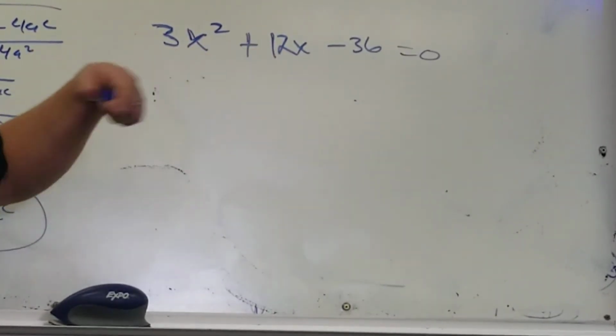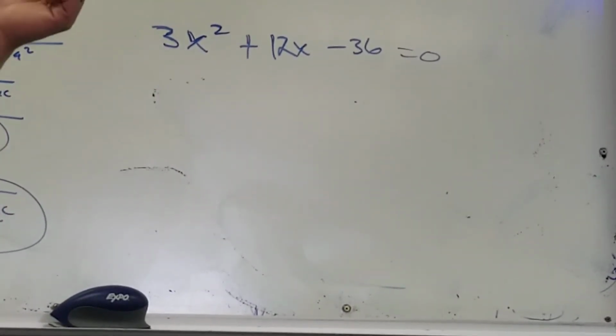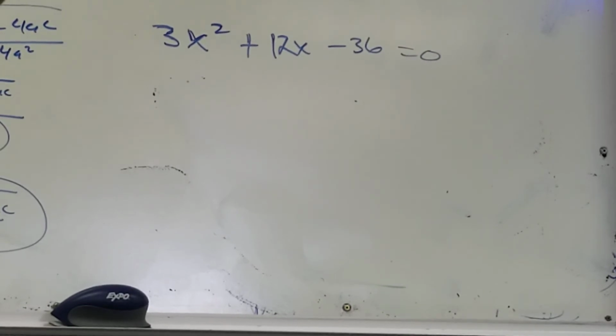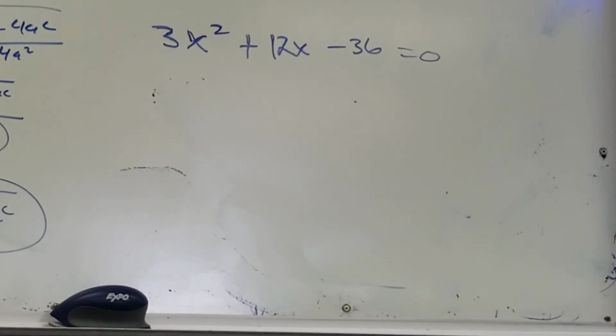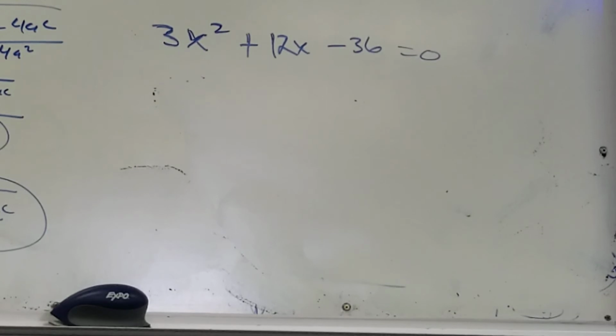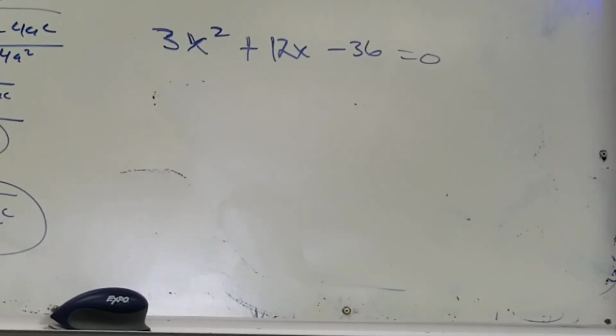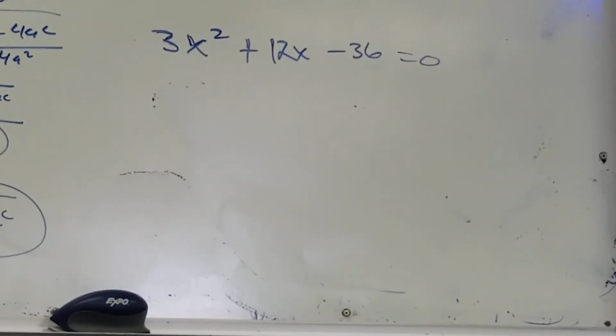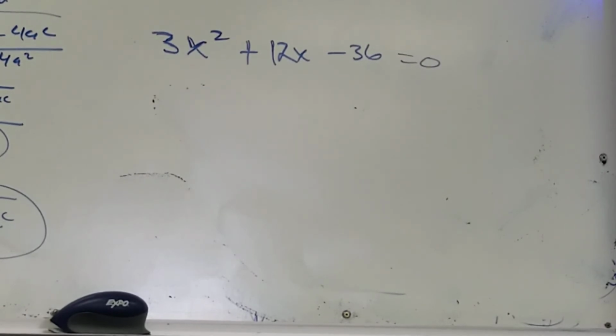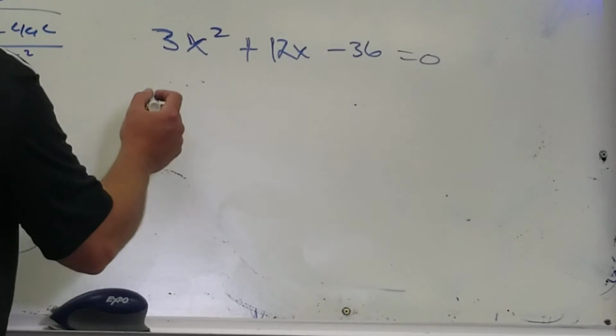Now, in this case, we do happen to know 12 squared. What if that was 38? Would you know 38 squared? You don't know 38 squared. It gets big pretty quick. Minus 4ac. 4 times 3 times 36. Do you know what that is off the top of your head? Most of you don't. I don't. So it's going to get big. Okay? Let's do it just like it says.